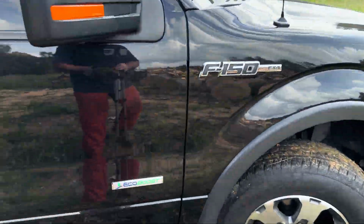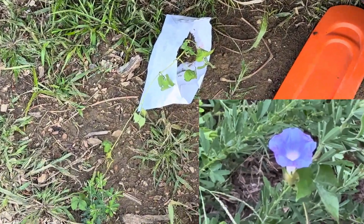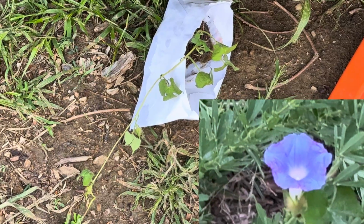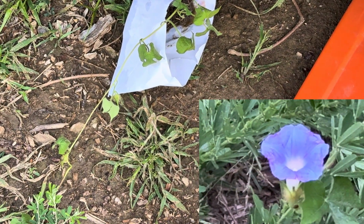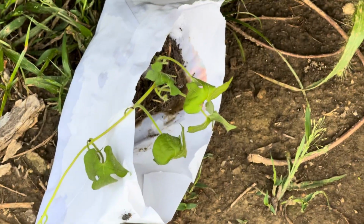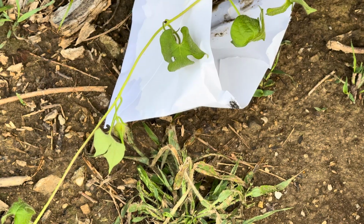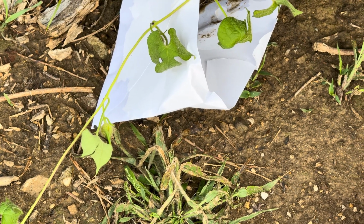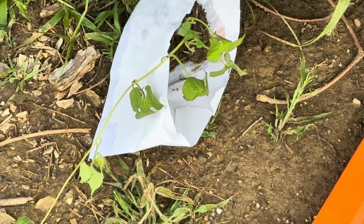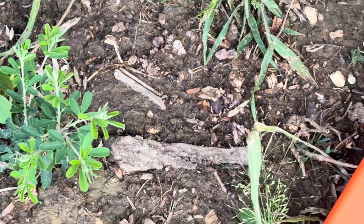And also, if you watched the video, there was a real pretty purple flower I saw the other day, a couple videos ago, maybe the last video. I think it's an ivy leaf morning glory. Now I picked that thing out of the ground. I used my axe, and it's not happy right now. It's been in the sun and it started to wilt and shrivel up a little bit there. But I put some water on it, put it in the shade. Where'd it go?